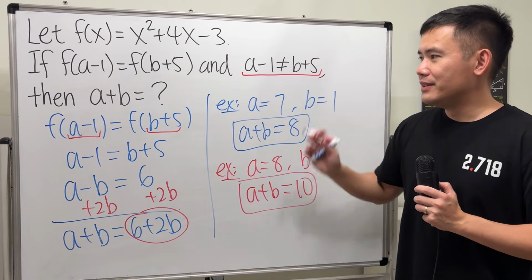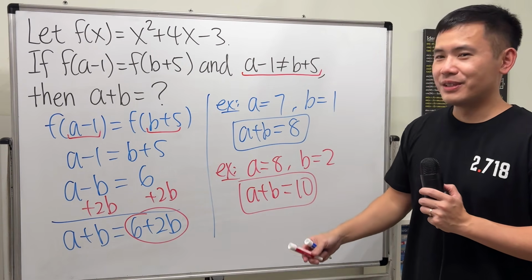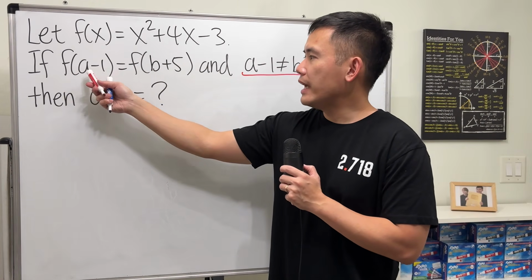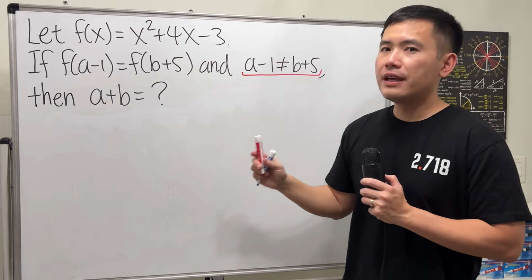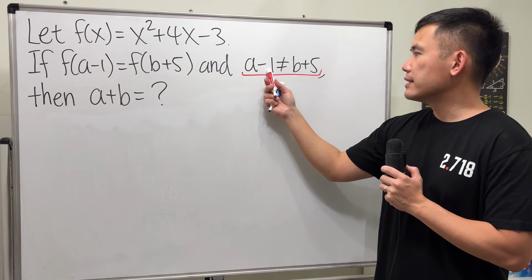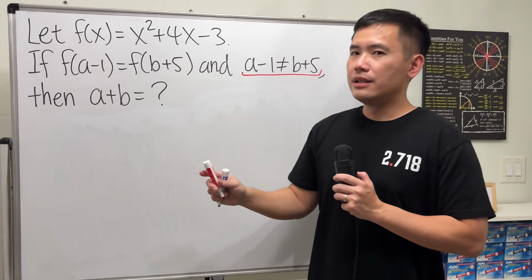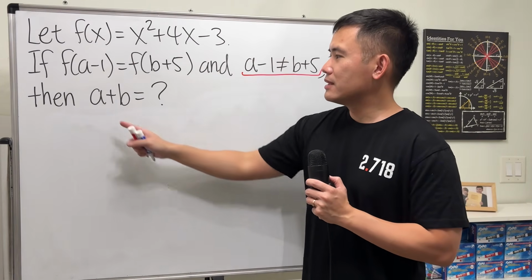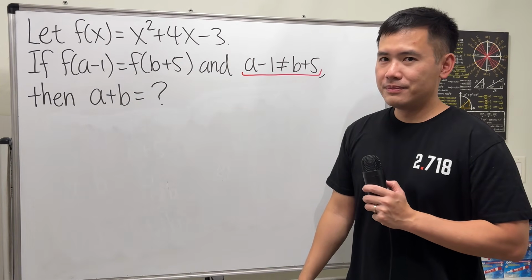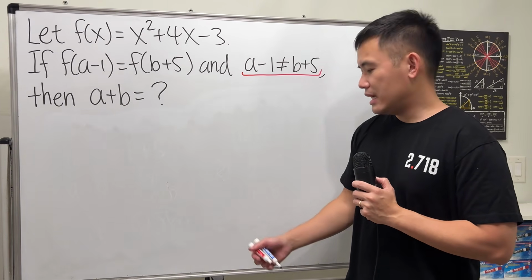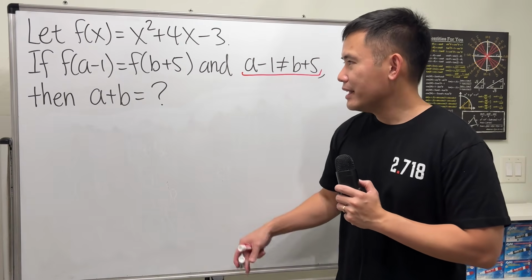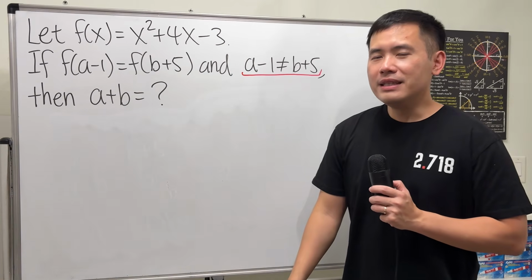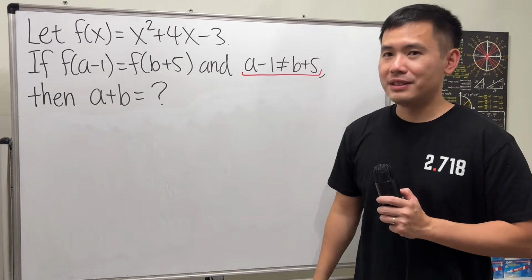Now, with this condition in mind, let's go ahead and do the question legitimately. So the question is, we have this quadratic function. Suppose we have f of a minus 1 is equal to f of b plus 5, and we also have the condition that a minus 1 is not equal to b plus 5. Therefore, we are not going to just set the inside equal to this inside. No. Based on all this, go ahead and figure out what a plus b is. That's kind of strange now. And here's the deal. If you plug this into the function, and likewise if you do the same right here, it's not so easy to figure out what a plus b is.